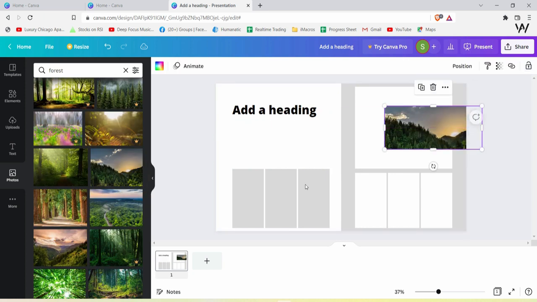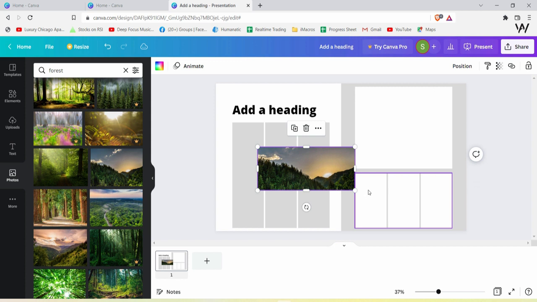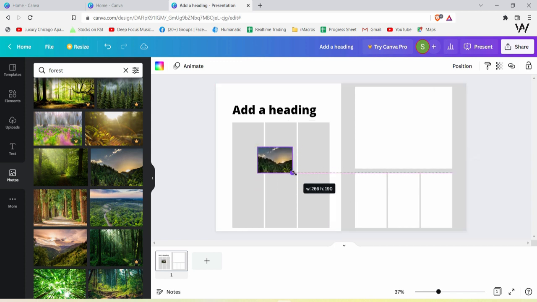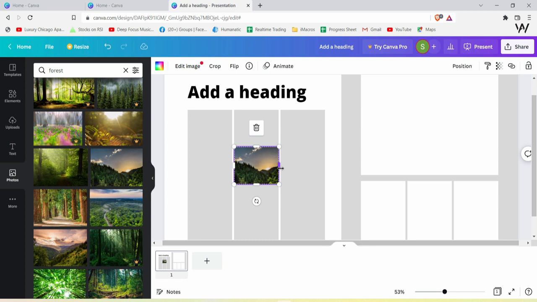Now let's say that if you want it to appear in this particular column in the center of this, you can adjust it according to its size like this. You can also increase the size to make it convenient for you to identify the positions in here like that, and you can move around to see the alignments.